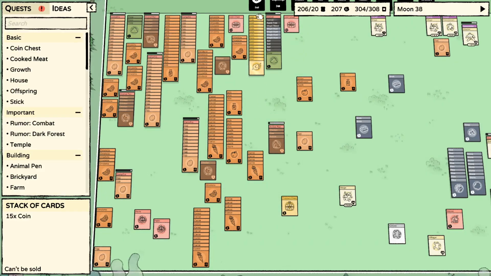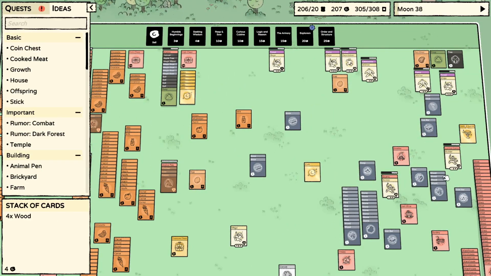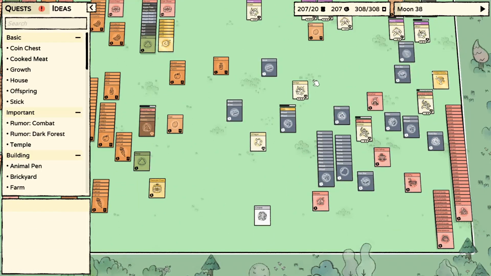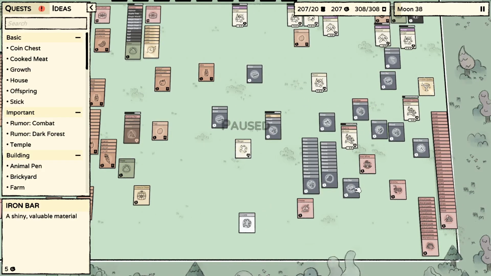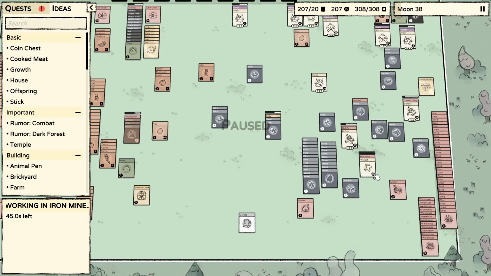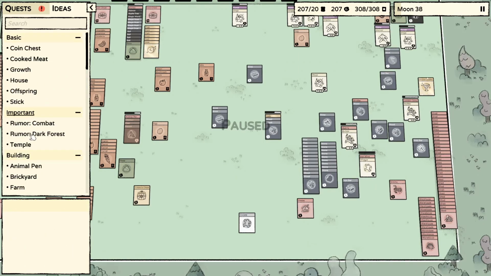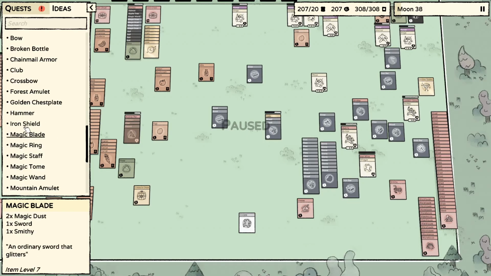Start a new moon. Okay, I need to make another coin chest. It shouldn't be too hard. Let's find a place for this mage to go. Anyone in the iron mine? No. You can go in the iron mine, and let's make you into a villager, into a builder. So I want to make another hammer. Hammer, hammer, hammer, hammer. Where is it? Oh yeah, there it is. Hammer, one iron bar, one stick, one stone.